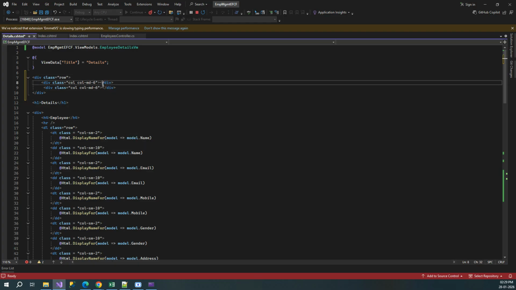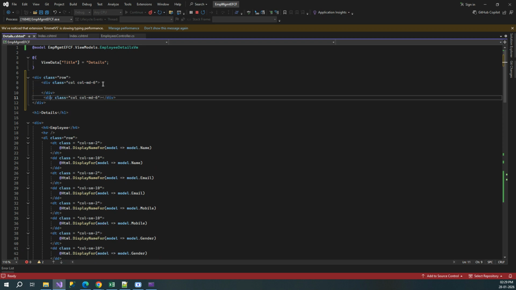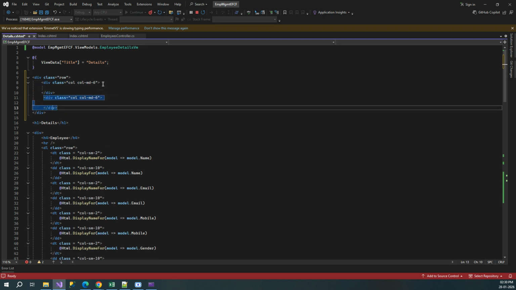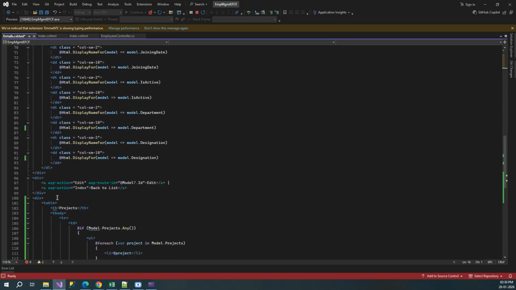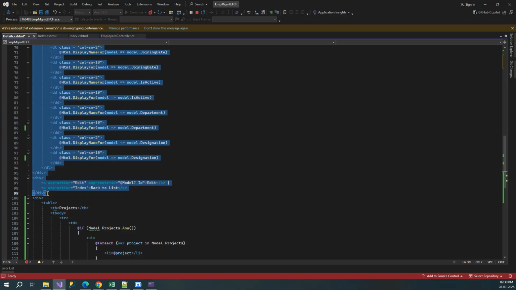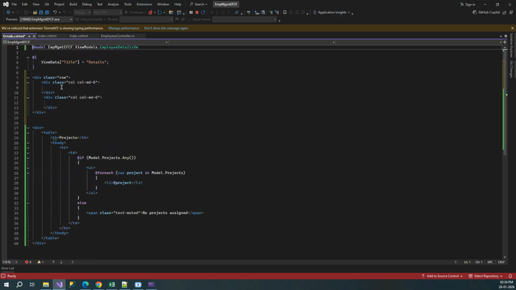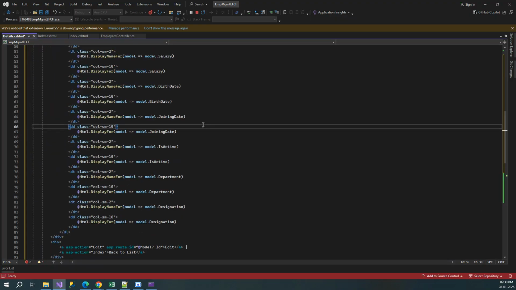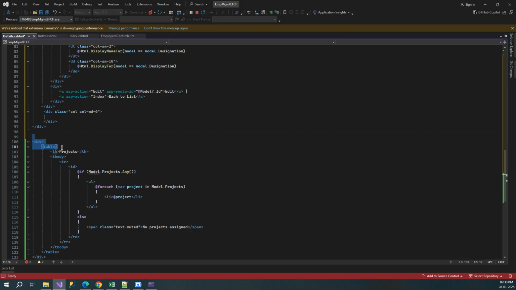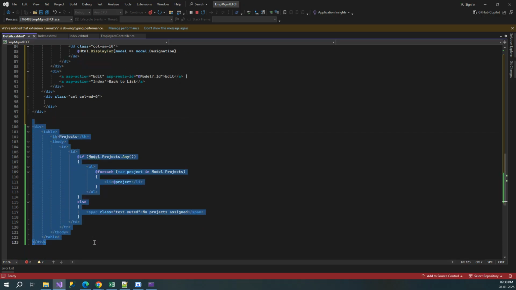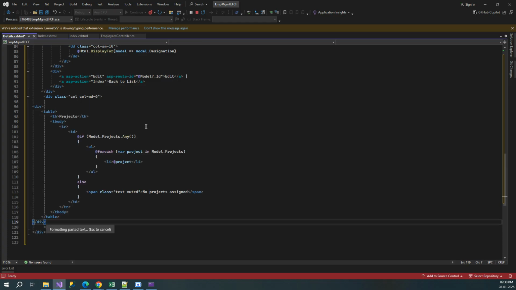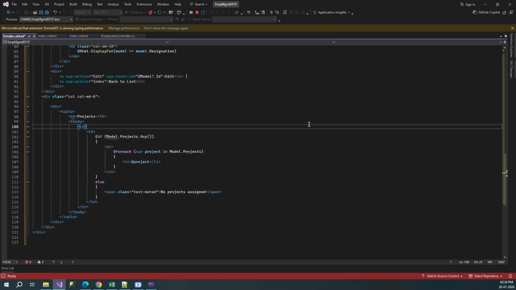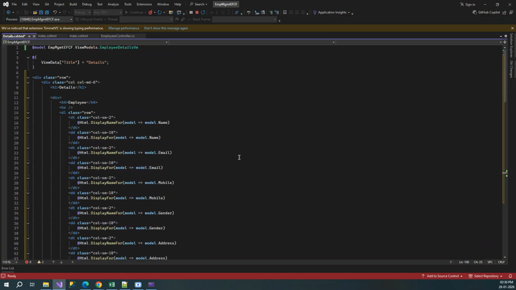So in the first section, what will we be doing? Let me press enter over here, and over here. In the first, we will take the entire detail section up to this point. We'll go up and just paste it over here, and in the second section, we will take this. Let me go here and copy paste it over. Let me press Control KD to align the code, and let's save it and see if it works well.